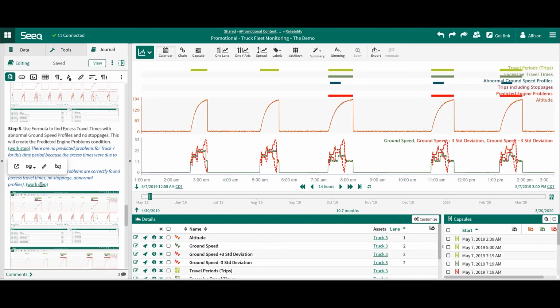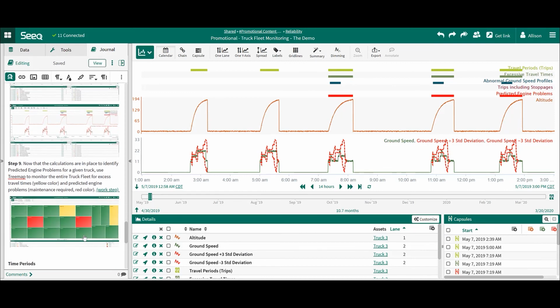If we look now at truck 3, you'll see that each of these capsules that we identified with excessive travel time is in fact a predicted engine problem. As there are no trip stoppages occurring during this time, it is just a longer version of the trip period profile.